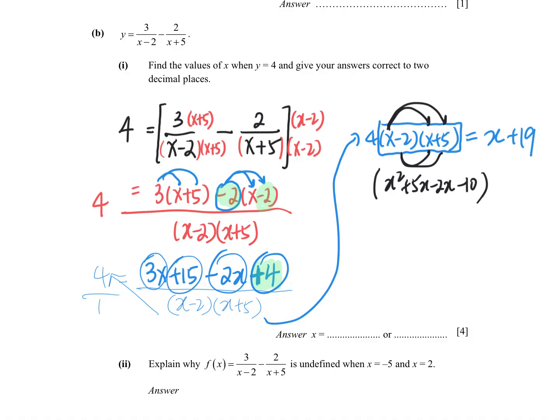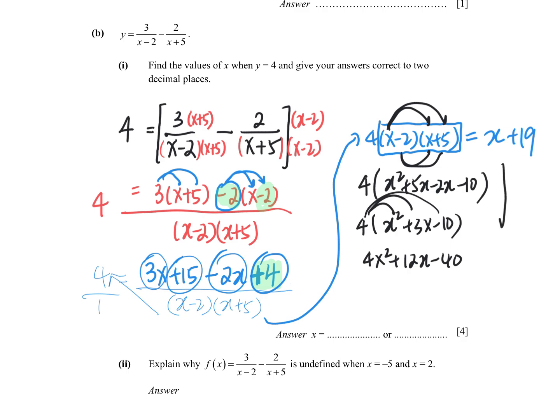So go and do what is in the bracket first. Then you multiply the 4 in. You multiply the 4 in, you get 4x squared, 12x, and minus 40. So this whole chunk bring down. Then you finally want to factorize and solve. It is 4 marks, so it is tedious, but don't make mistakes here. So one mistake is this one. Second mistake is this 4, don't know multiply where. So remember, go and evaluate these 2 first, then multiply the 4 in.